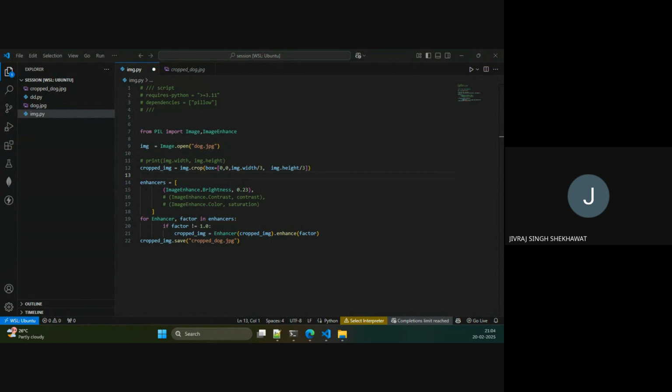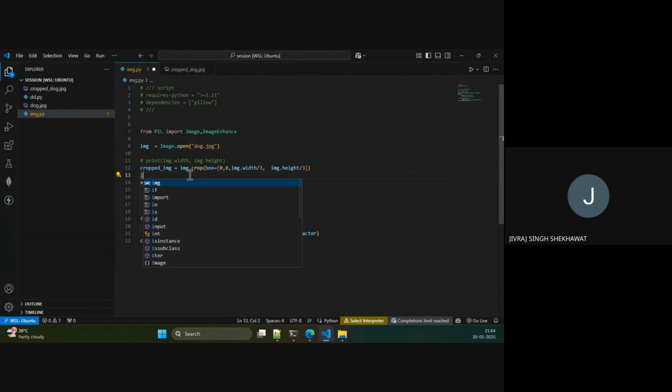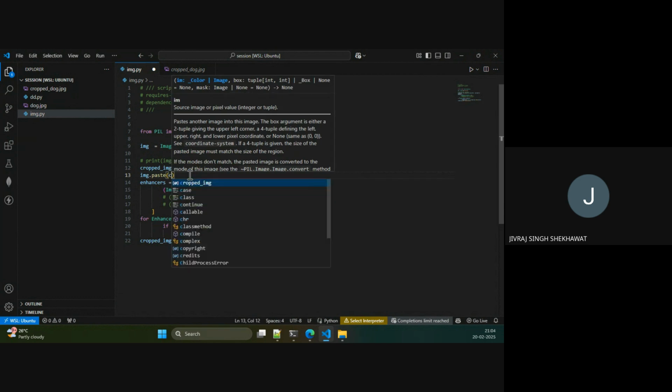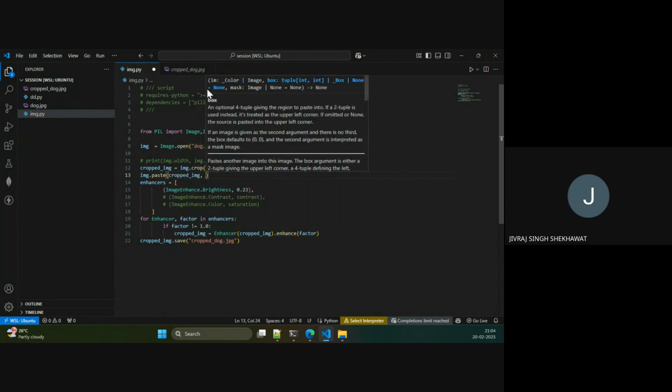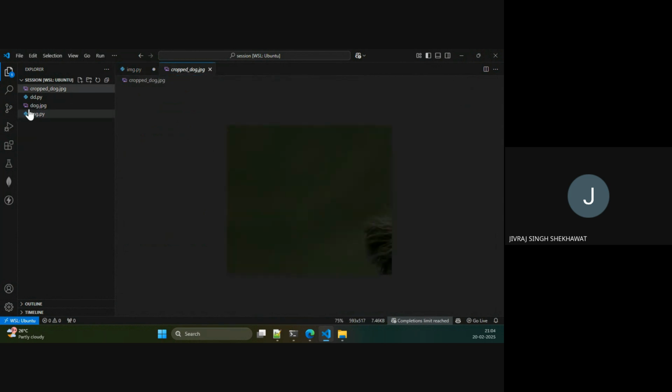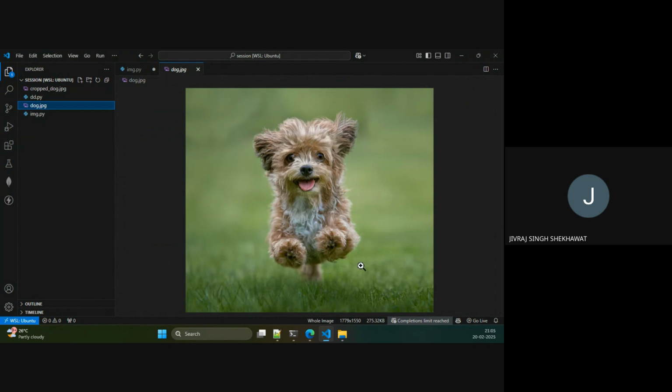Crop and paste and piece. So we want to paste it to the cropped image. No, we want to paste it to the actual image, and then let's use paste function, and we want to paste the cropped image, and let us paste it in this below bit.